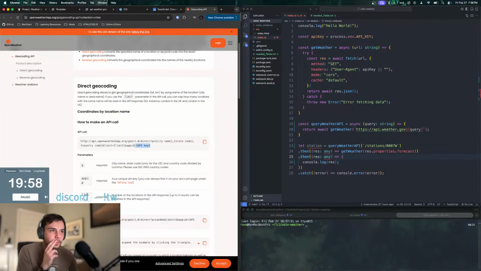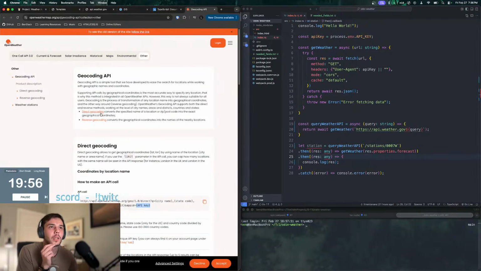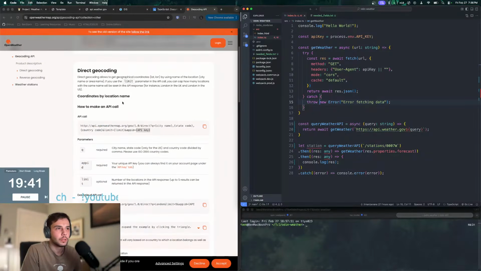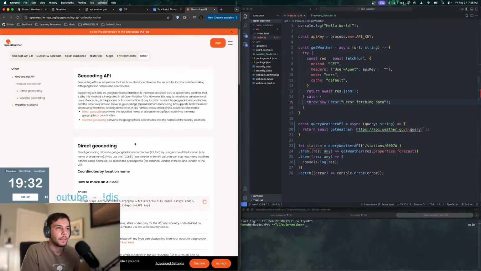Oh, no, yeah, I do. I do need a key. Okay, let's do that then. All right, we're going to switch the API. I need to open both the weather and geolocation. Got you. Yeah, this seems better, because then you can put in the city name, the state code, the country code. Yeah, this is way better, I think.